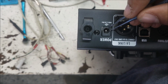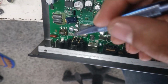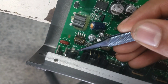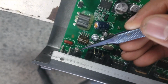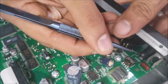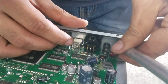This pen is a little bit wiggling. It's not that much, but it is wiggling. Yeah, that's the pen over there. Usually there is a bad connection between the metal pen and this plate. So we're gonna scratch it a little bit, then we're gonna solder it. We're going to need to scratch it.